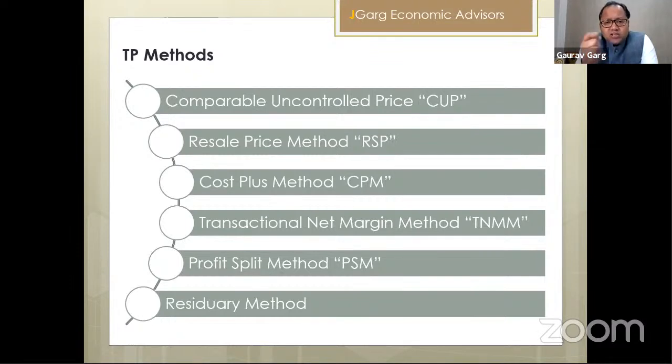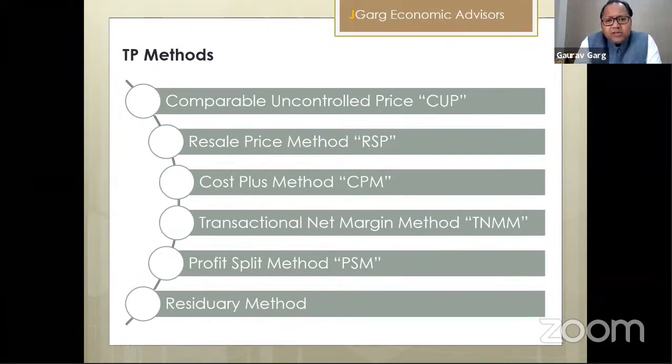So if I'm buying one jacket or, let's say, 50 jackets, it may have an impact. So price is very sensitive. When you are comparing the price, it becomes important to compare all the factors which are impacting the price. And once we are sure that we have compared the various factors which are impacting the price, then only is it good to go. It is said that one should apply the CUP.